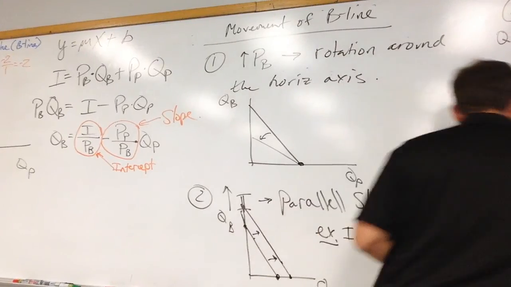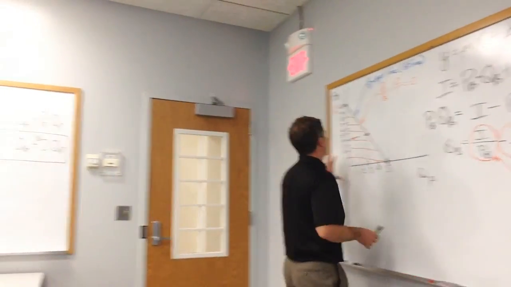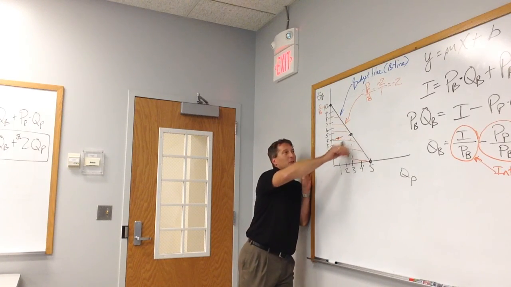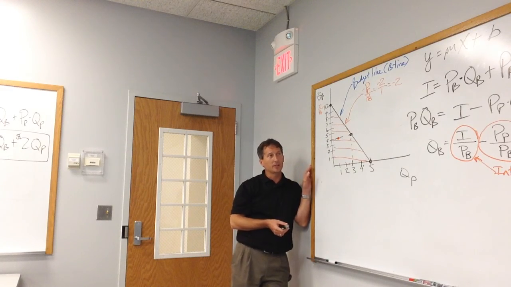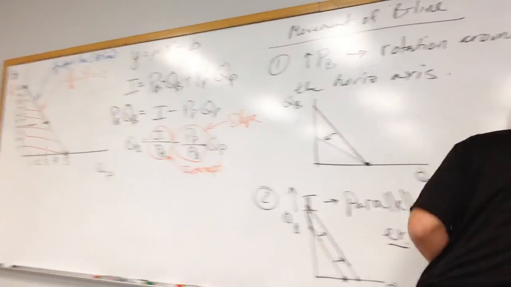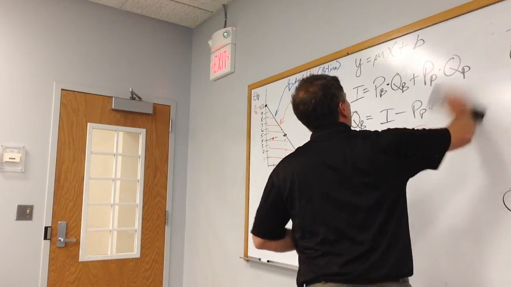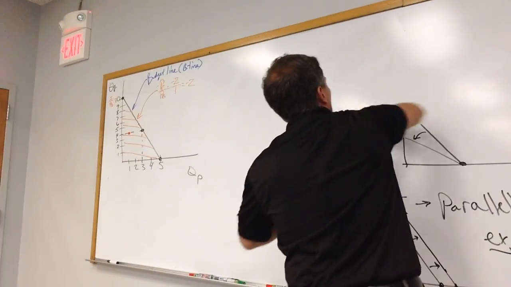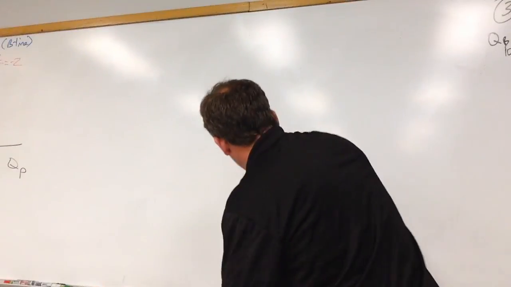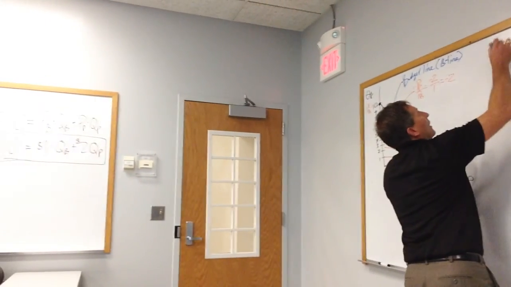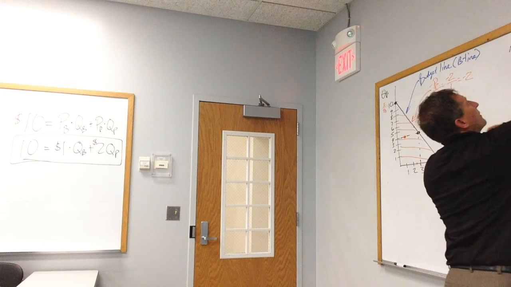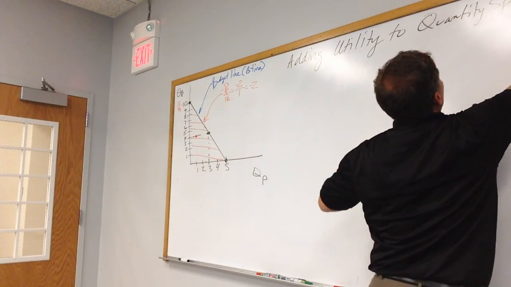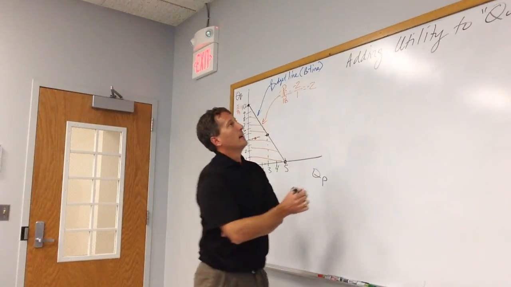All right, so the next thing I want to bring into the table is the happiness part. This is all about the budget, but it doesn't speak to our happiness trade-offs, which is what we're going to do next with what we call indifference curves. So let's see here. I think I'll keep that up for now. So adding utility to quantity space. I know that sounds kind of exotic, but hopefully we'll get a picture of what this looks like.